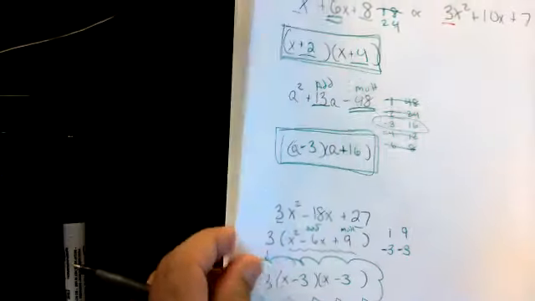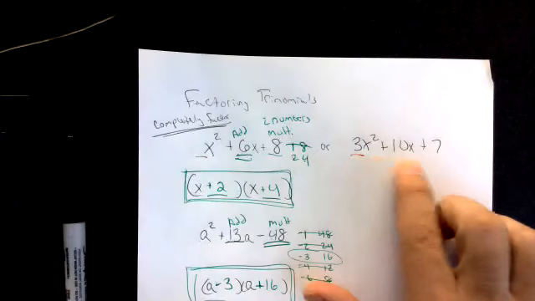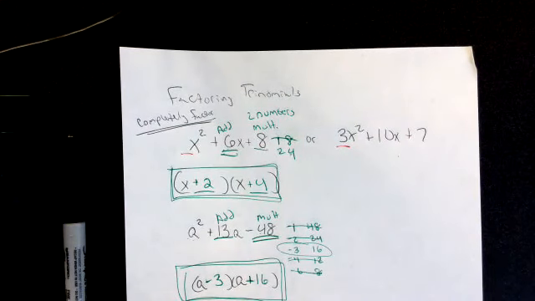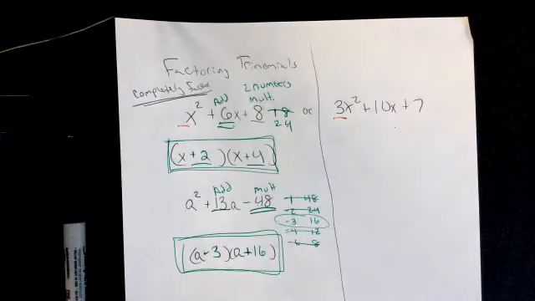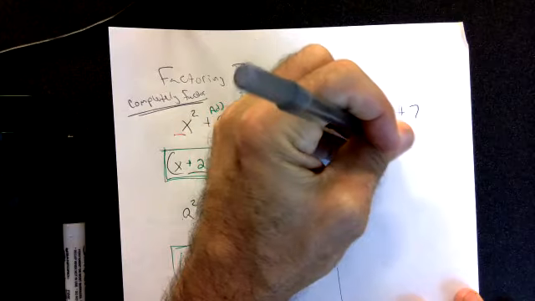Now, when there is a leading coefficient and we can't factor it away. All right, so if we're going to factor 3x squared plus 10x plus 7. Okay, a problem like this, we have two options. Option number one, this is what I was actually taught way back in the day. I had a sadistic math teacher that just kind of liked this, I don't know, to have to do a whole bunch of extra work. So you can do what we call the old guess and check method.